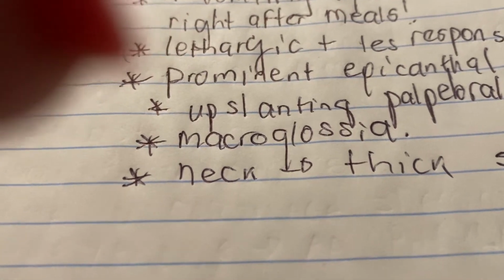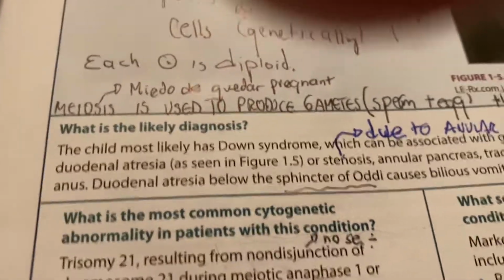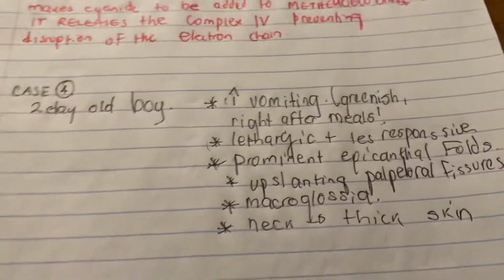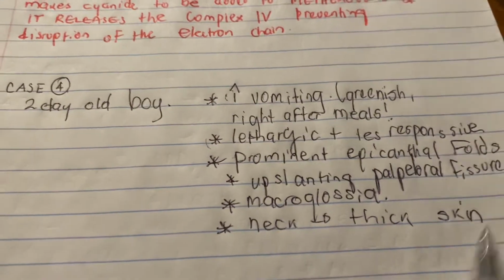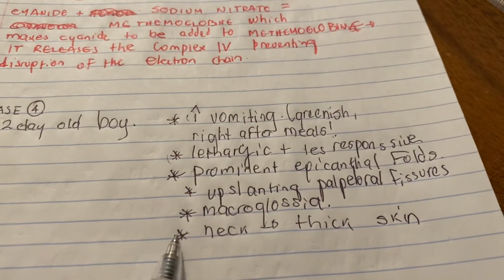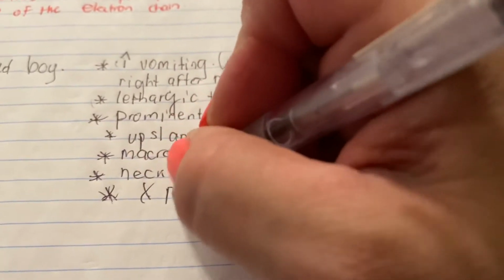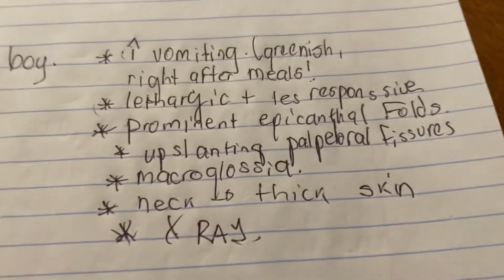X-ray of the abdomen is shown in the figure, so I'm going to show you. Right here. And it looks to me like a double bubble, but let's see, okay? We go to the first question. What is the likely diagnosis? So guys, with this in mind, this is our secret. The information we need really quick, the one that we need to gather, nothing else. We think about the age, we think about the sex, we think about the symptoms, and then what we find, okay? In the X-ray. We look in here for the pathognomonic thing of the condition, and that's our secret.